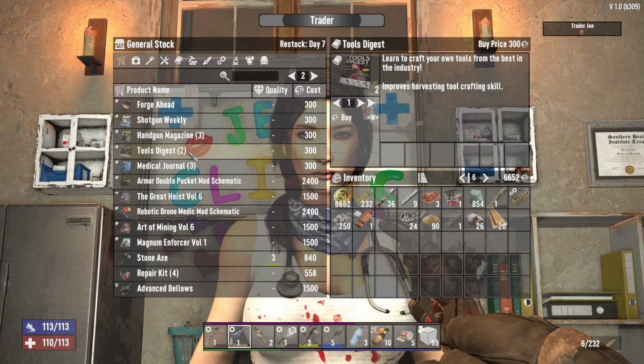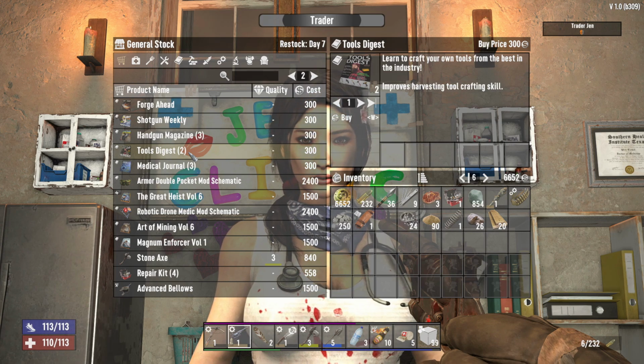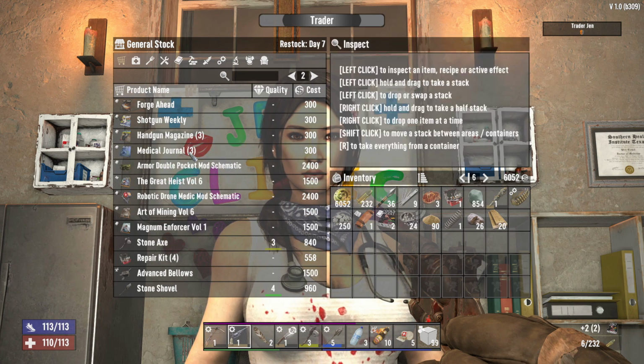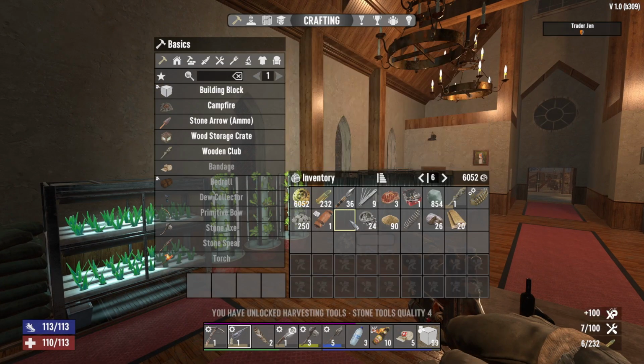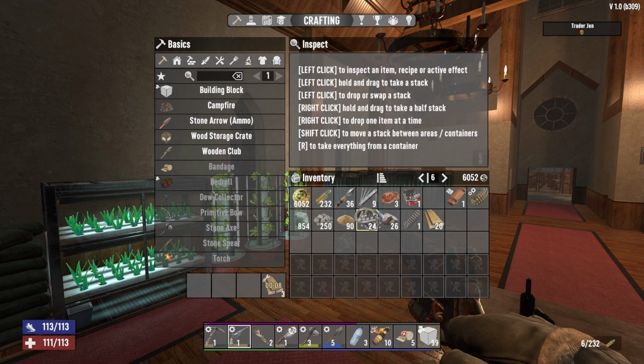Should I? That's a tough one because we're not going to upgrade into iron tools very soon. But you know what? We have money. Let's just do it. Oh shoot, did I buy anything else? No, I didn't. Okay, that should be good. So what does that give us? Okay, tier 4. Again, it's going to move very slowly, unfortunately.